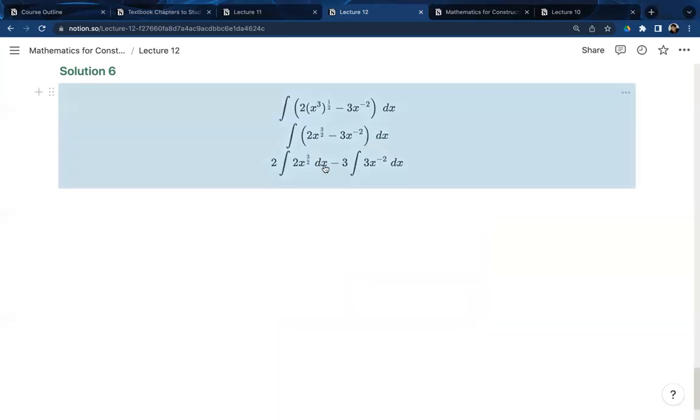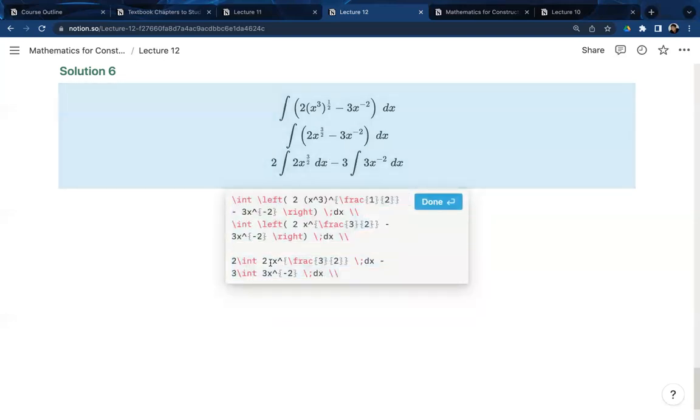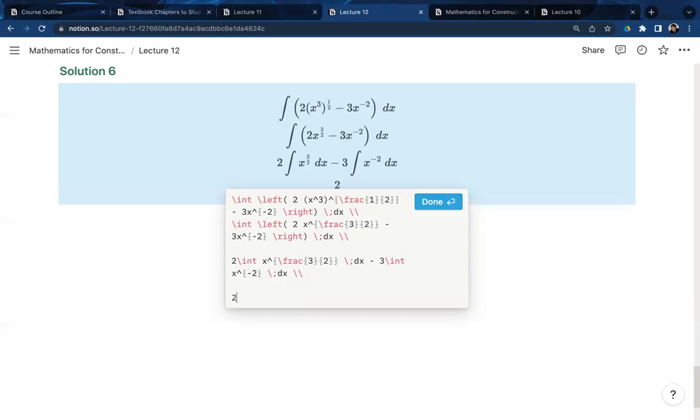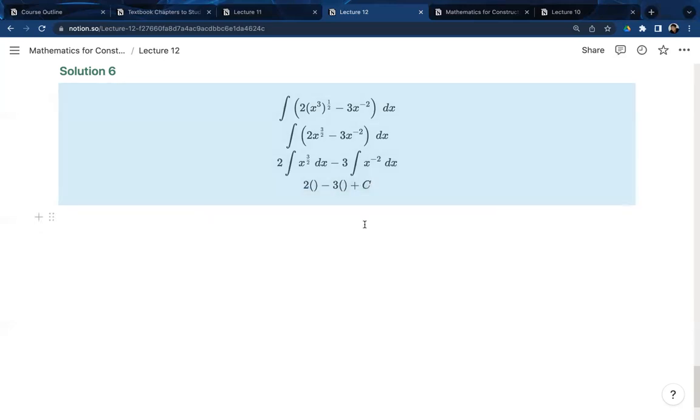So we pull out the 2. We take the 2 that was in front of the x and put it on the outside of the integration sign. Similarly, the negative 3, put it on the outside of the integration sign. So you're really only dealing with x to some power. The constant will come back in at some later point. So this is 2 by something minus 3 by something plus c. That's the answer, right? So it's just to figure out what the things are.